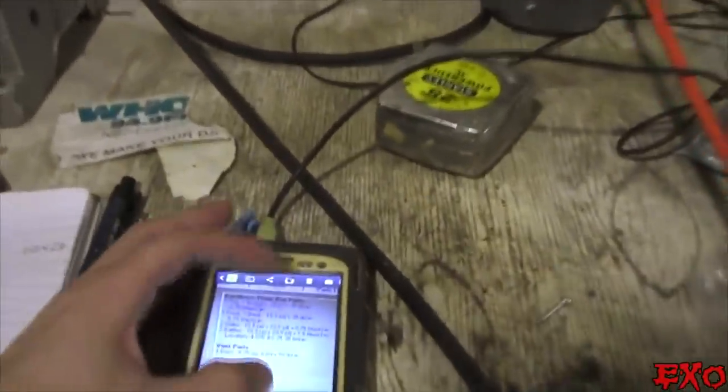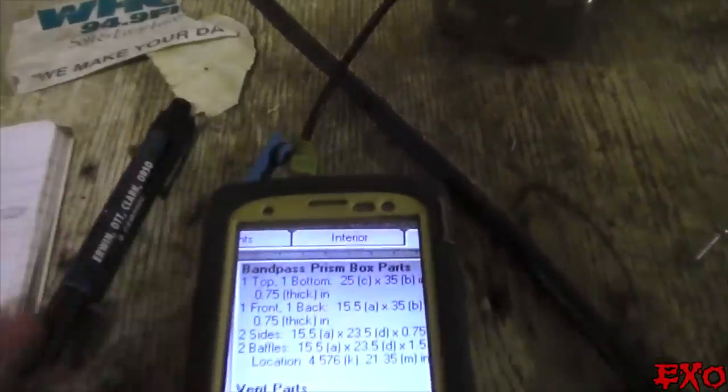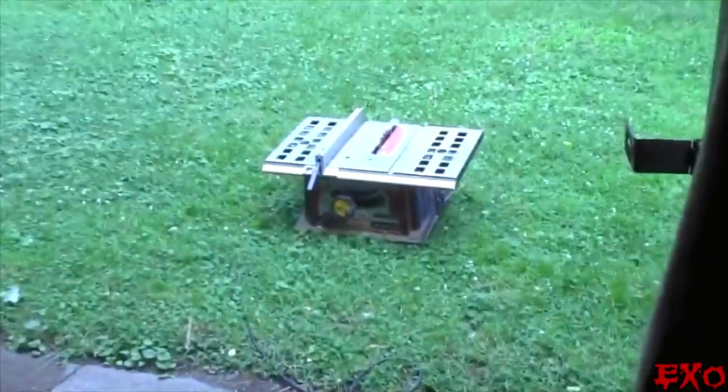So I got it all printed off on the display on my phone. We got the measurements ready to go, so let's get to cutting here. We're gonna get a good old table saw rocking here in just a moment. Oh yeah.